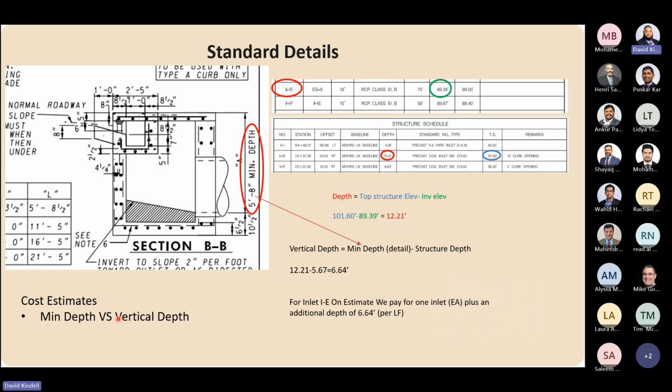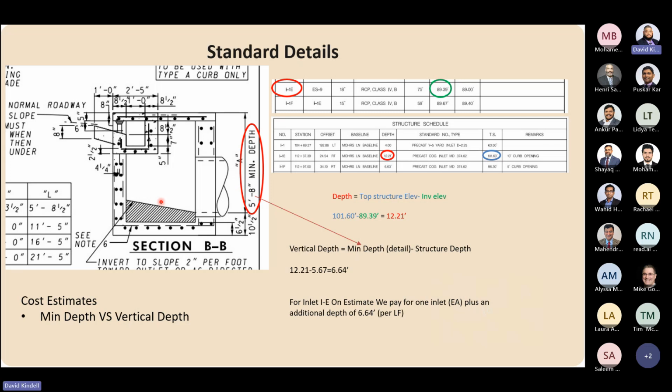In terms of standards, the standard inlet has the minimum depth here, okay? And in the cost estimate, up to the minimum depth, we just pay for one inlet, and the unit will be each. Then if your inlet is deeper than that minimum depth, we have to pay for each linear foot over the minimum depth.